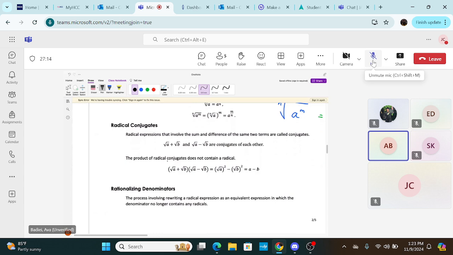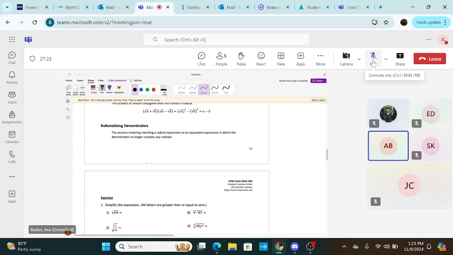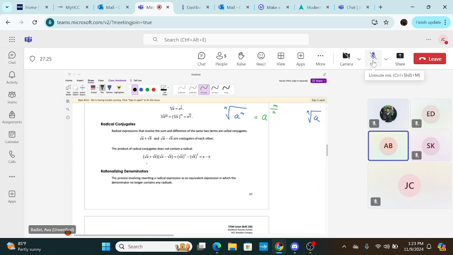And let's move on to the last two parts, radical conjugates and rationalizing denominators. So far, we were talking about how to work with radicals, how to multiply them, add them, rewrite them. Now we are going to talk about the times when we have to get rid of those radicals. So first thing first, you need to know about radical conjugates. Conjugates are basically the terms when you have the exact same terms just with a different sign.